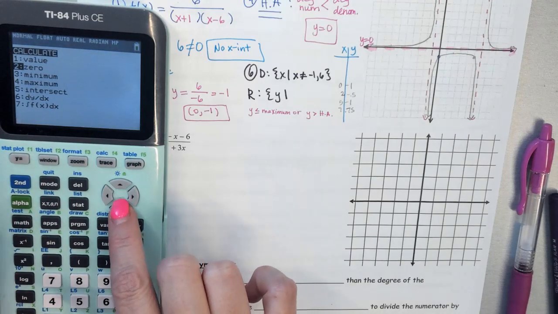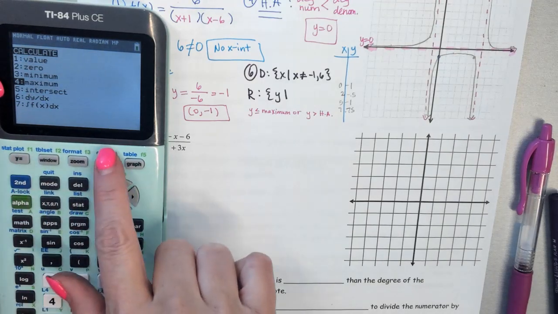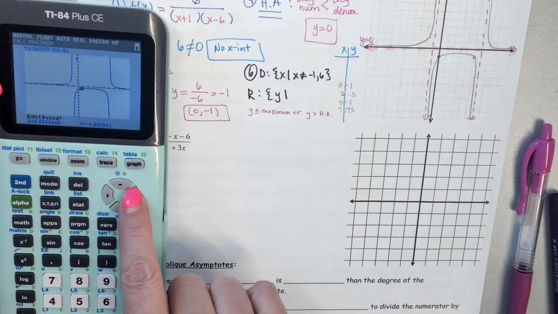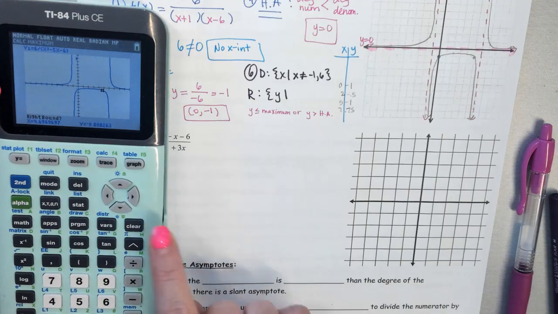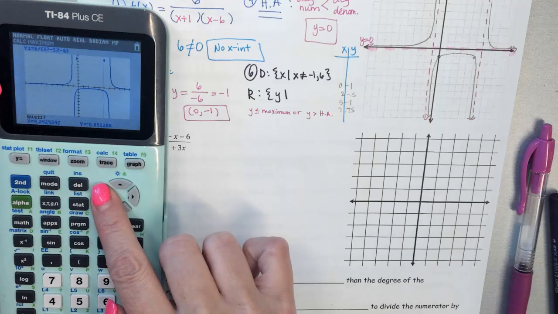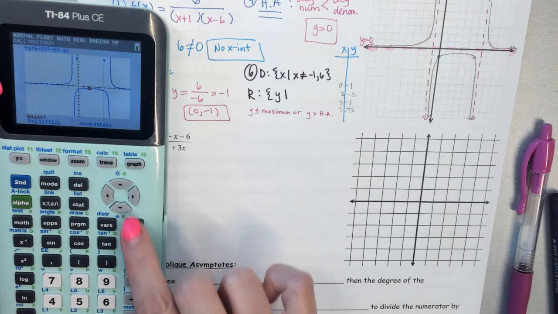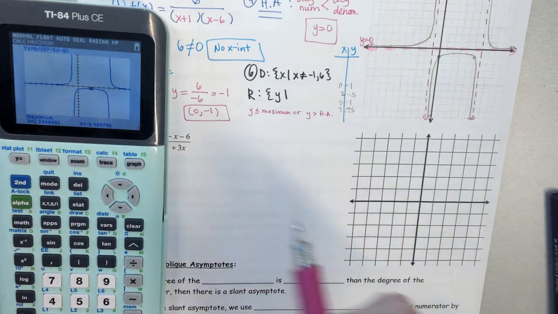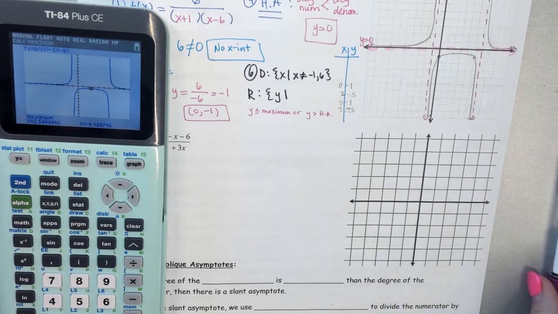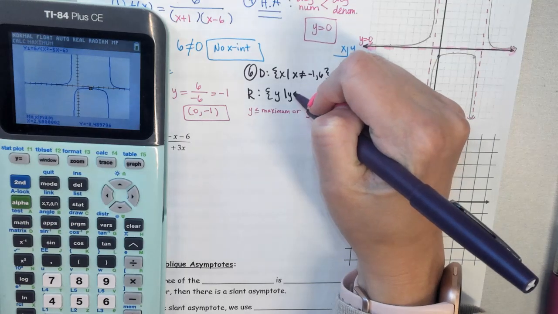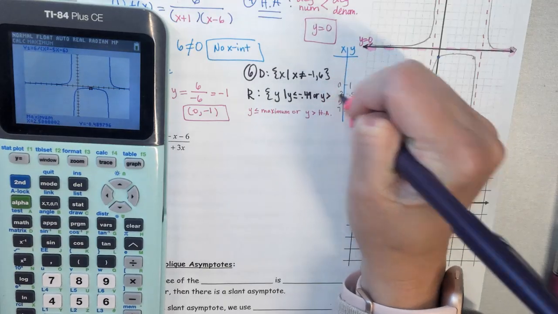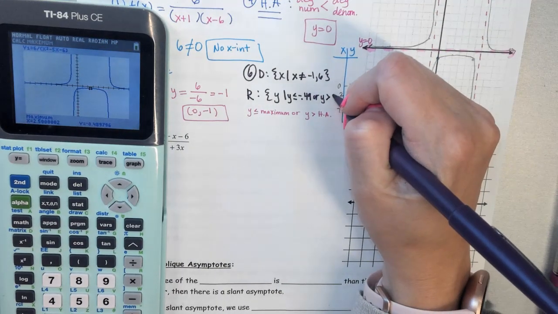If you're using your graphing calculator, you just have to go to Second Calc, find the max, and it's asking me left bound. I'm going to make my bounds just all the way to the left and all the way to the right, so it will find the highest point in between those two, because this one is a little bit flatter. Okay, so when you find it, it's -0.489, so we're going to round that to 2 decimal places. So it's y is less than or equal to -0.49, or y is greater than, in this case, 0.